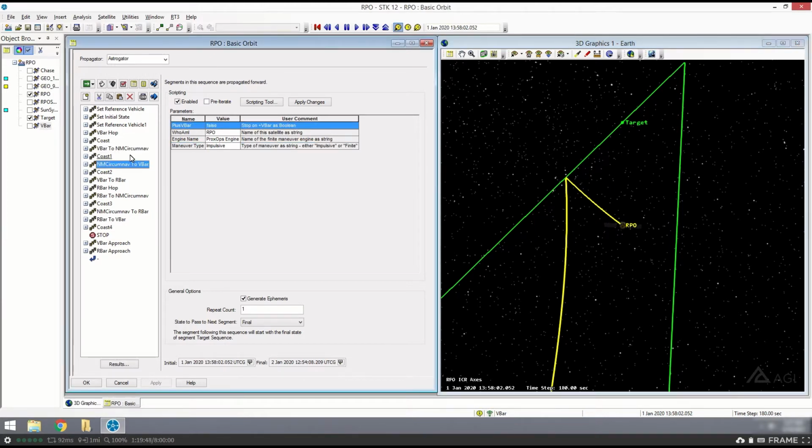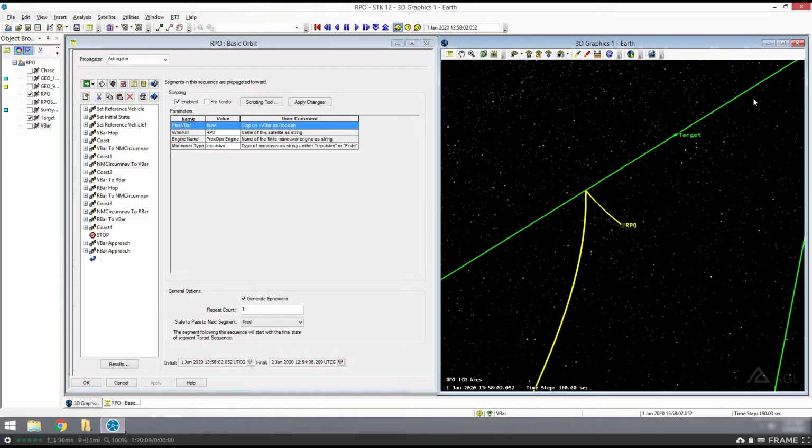Okay, now that I'm actually already in my natural motion circumnav, I'm going to use a natural motion circumnav to V-bar sequence. And this says, where would I like to stop? So I need to be in a natural motion circumnav, and then I'm going to want to stop on the V-bar. And then which V-bar, if it is the positive V-bar, so in the positive direction, it would stop over here on the plus V-bar. In this case, it's false. So it's going to stop on the negative V-bar, so it's going to go all the way around, stop on the negative, and then the same high-level parameters of who am I, the engine name, and the maneuver type.